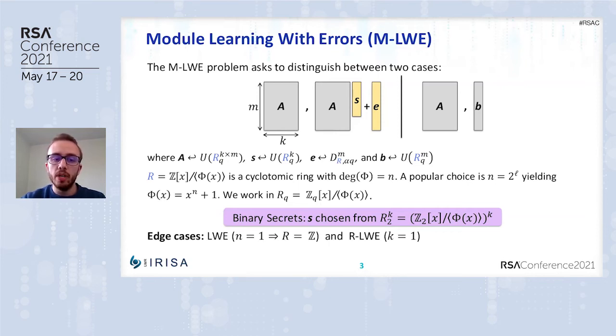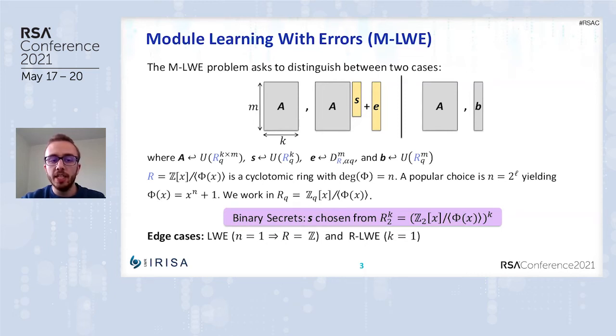As opposed to standard LWE, where we work over the integers, in MLWE we work over a ring R. R here can be seen as the ring of integer polynomials with degree less than n, where our asymptotic parameter n is the degree of the defining polynomial phi. A popular choice of n for both theory and implementations is when it equals a power of 2, because it simplifies the form of phi, making it quite easy to work with, and it also has additional interesting properties.